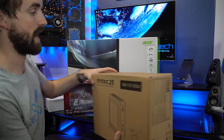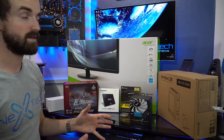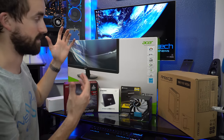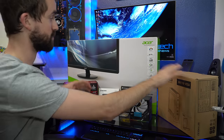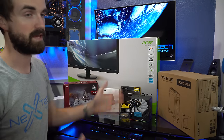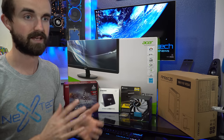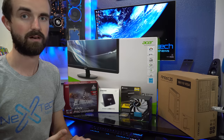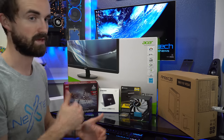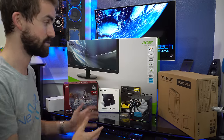of a monitor. And then I chose this monitor, honestly, for one primary reason, which was that it had really good mounting points on the back for this. So I think this will work really well with the monitor. And honestly, she doesn't need anything more than 1080p. She doesn't need anything with a high response rate or anything like that. All she primarily does is work in applications like Excel and QuickBooks because she's a CPA. So she doesn't really need a high refresh rate. She's not a gamer. So this PC should be perfect for her.